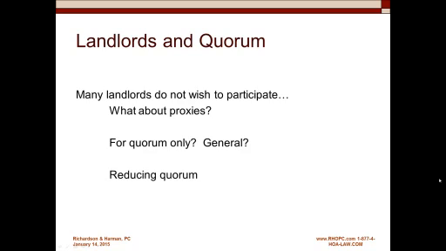Some associations even allow non-members, in other words tenants, to serve on their board of directors. Now that's an interesting one. Some bylaws do not have any particular requirement for serving on the board. And every so often I see a board where a tenant is elected to the board of directors. Now, I do have kind of a strong feeling on this. I think that your associations really should require that people be owners, that they be members of the association, to serve on the board. If your bylaws don't say so, consider amending your bylaws.